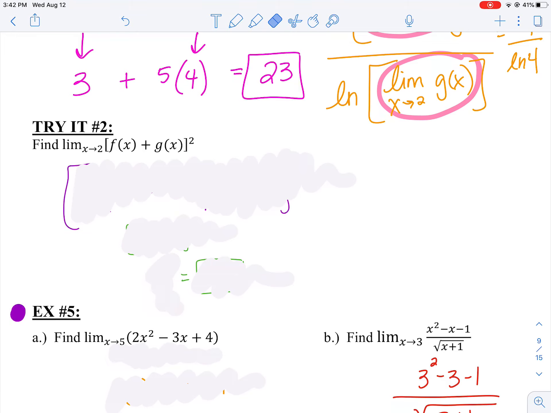All right. Instead of doing that whole big old problem at once, you should have been able to separate it into small pieces by doing the limit as X approaches two of F(X), doing the limit as X approaches two of G(X), adding those two numbers together, and then making sure that you square the answer.